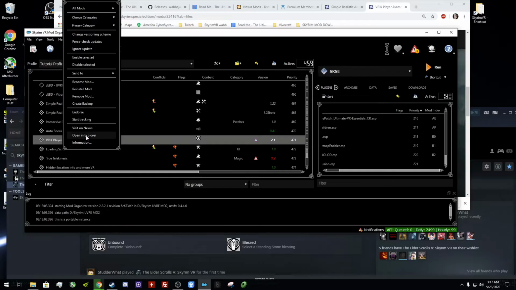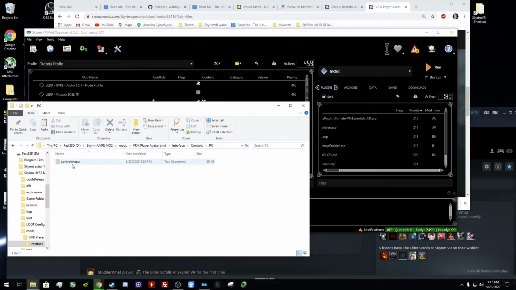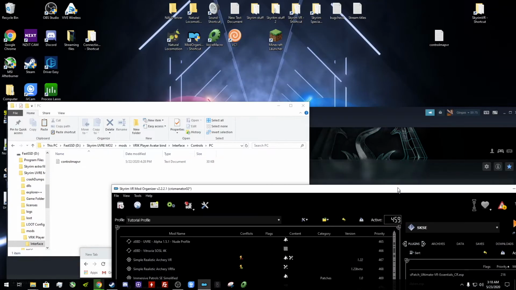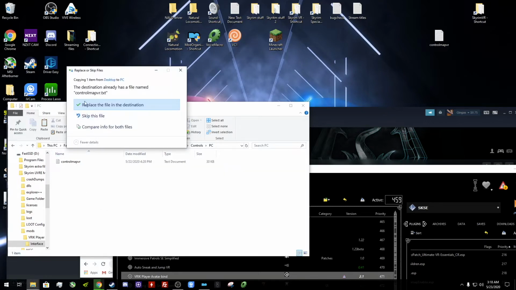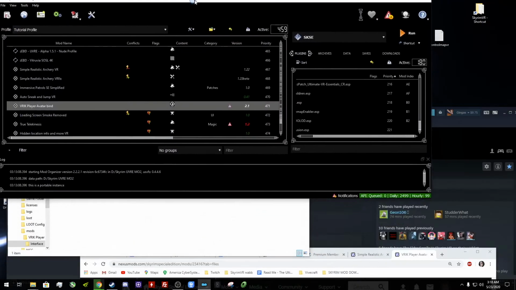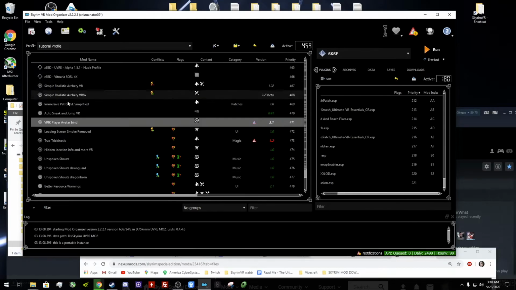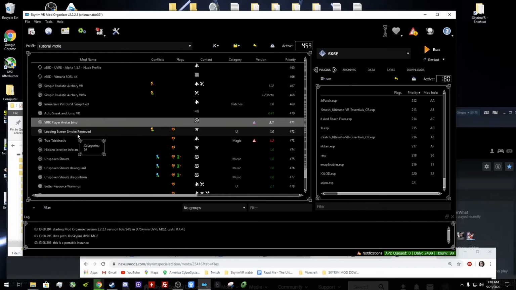So to change that, you can do Open, Explorer, Interface, Controls, PC, and then you can copy it over with the one that I have, which is right here, and then you do replace. I'll show you how to change the weapon through VR in the game in the MCM menu, so that'll work better, and you won't have an issue with sprinting.